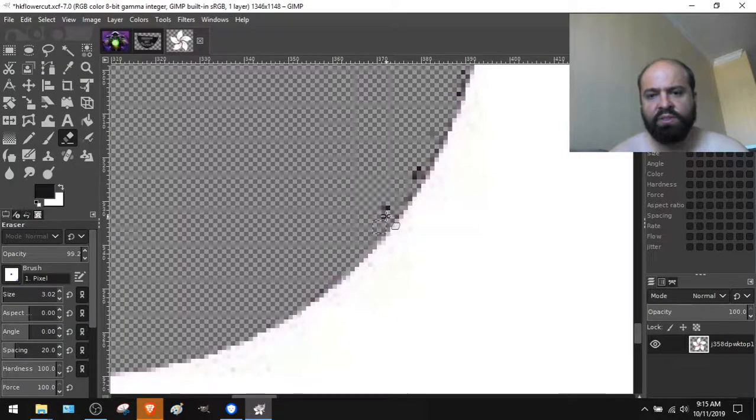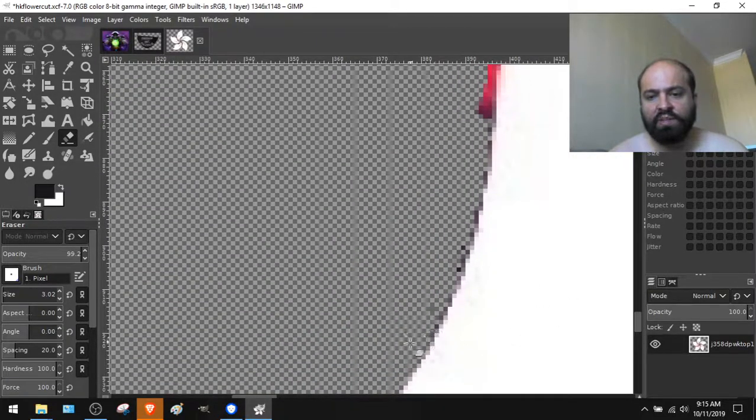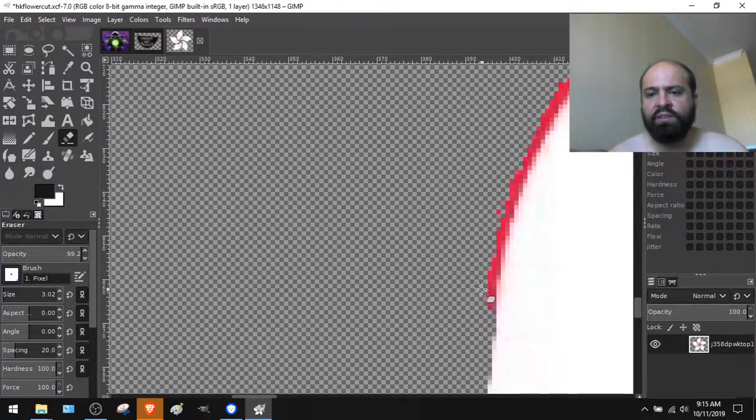But yeah, also this 3-pixel brush is way better. I think there's a reason they have the 3-pixel brush. It's quite a work. Yeah, see, the dark color was much better at fuzzy select.